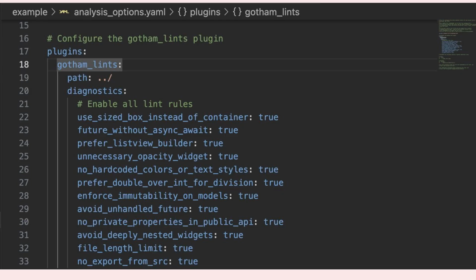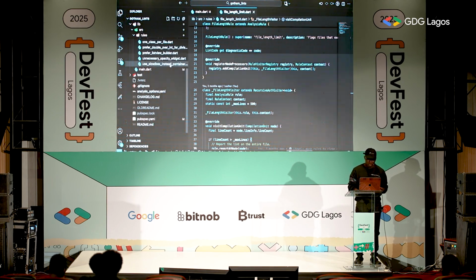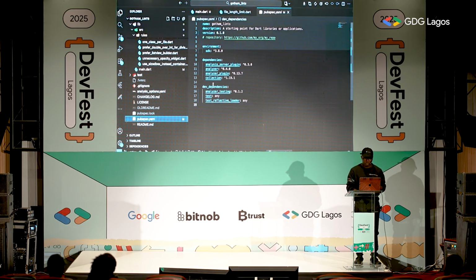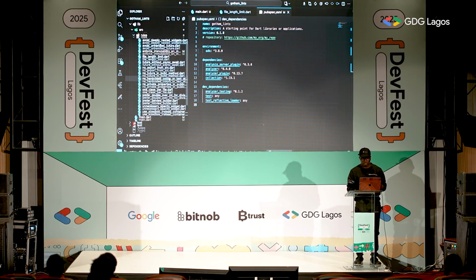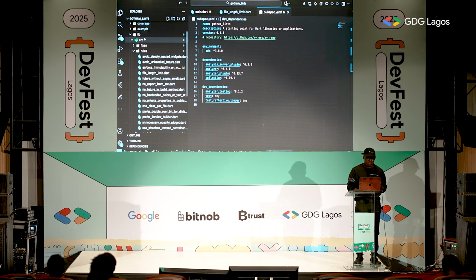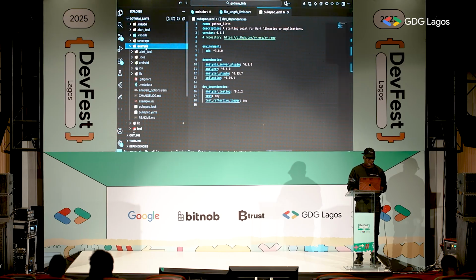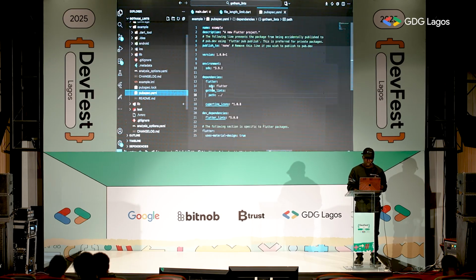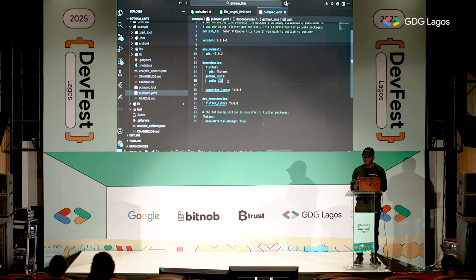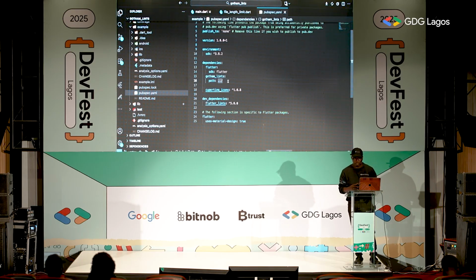So after writing this lint, it does not end there. The next thing is you want to activate this lint. You want to load these lints in your IDE. You want the IDE to see them as information that it can toy with and play with. So how do you do this? In my case, we created a plugin that we called Gotham Lints, right? That is meant to help us clean up Gotham. So if I have an example project here where I have installed Gotham Lints from a path because I have the lints library locally.